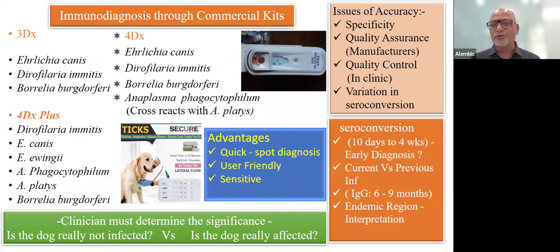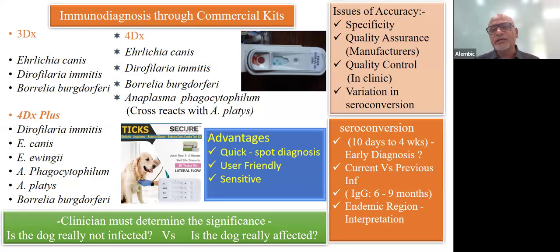See, there are different types of organisms. For example, in case of Ehrlichia canis, it takes around 2 to 3 weeks for the antibodies to appear in the blood circulation, and then slowly the titer increases. So the detectable level of antibodies has to be there, and only then such tests become positive. In case of Anaplasma platys, seroconversion takes around 16 to 20 days. In case of Babesia gibsoni, it takes around 3 weeks. So it takes time, and individual difference is also there. It is not a hard and fast rule. Some dogs may require an even longer period to get the titer against that particular organism.